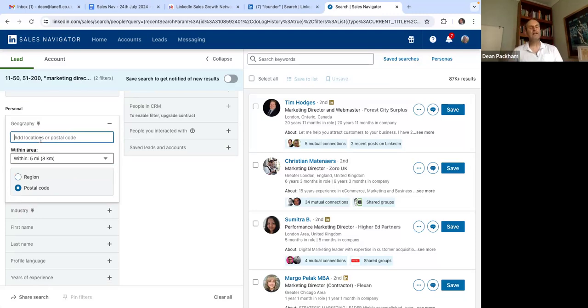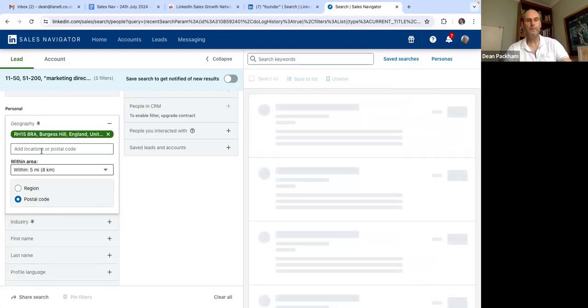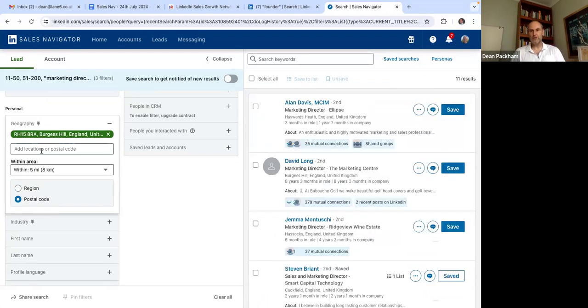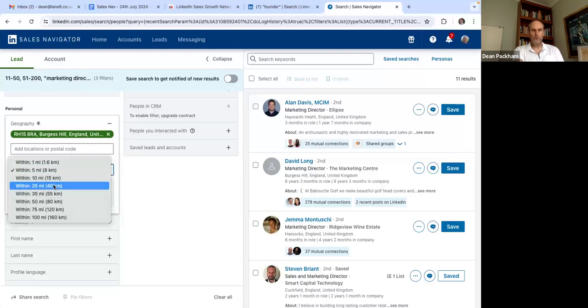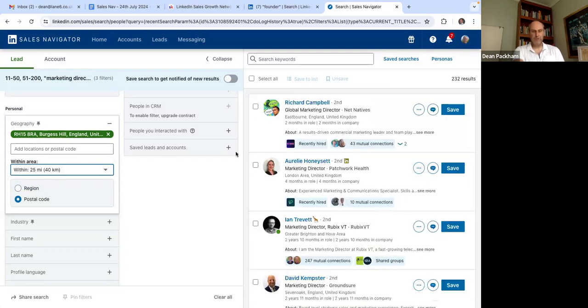That is particularly helpful if you want to go out and see your prospects. So for instance, if we put in a postcode, and I'm going to put in my postcode here, this will show everybody within a 5-mile radius of my postcode. So if I want more people, I just increase the postcode radius here. Okay, so we've now got 232 people who fit that bill at the moment. Okay, so those are some simple ways forward.